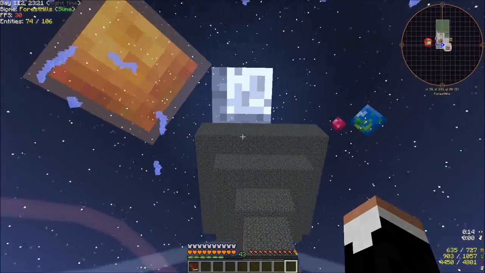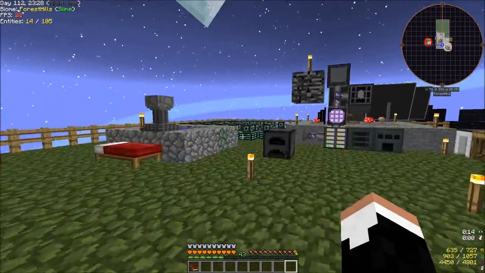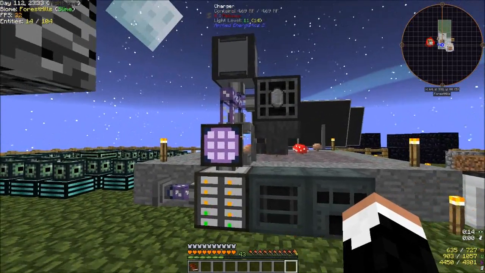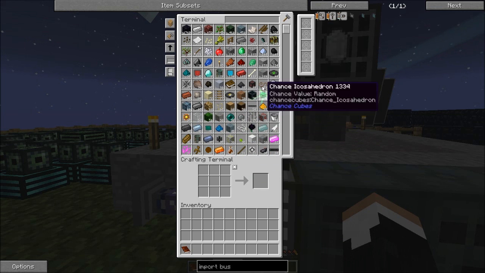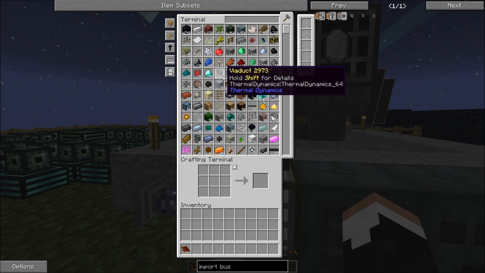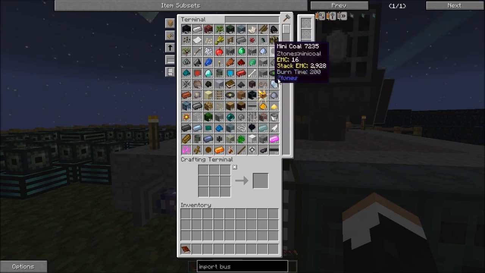I can always go up there with my creeper non-Zeo and they won't be able to blow anything up. I still get shot by the skeletons and chased by the zombies, but at least the creepers won't be able to blow me up. That bedrock is going to annoy me now, because it's just kind of sitting there. Okay, I've got 66 chance cubes, 68 icosahedrons. I've got a bunch of these viaducts, which I might actually put up to the top of my mob spawner. That would be interesting, I bet.